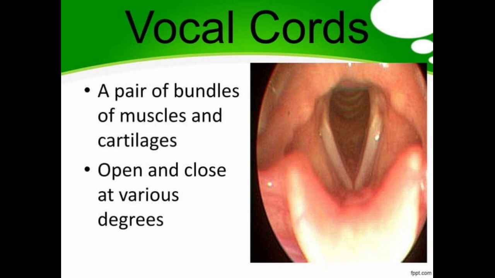They can produce different pitches of sound by changing their position and tension. They are controlled by the joints and muscles of the larynx, as well as by the recurrent laryngeal branch of the vagus nerve. The vocal cords are sometimes called true vocal folds to distinguish them from the false vocal folds, or vestibular folds, which are located slightly higher and have a minimal role in normal phonation. However, they can produce deep sonorous tones, screams and growls in some types of singing or vocalization.